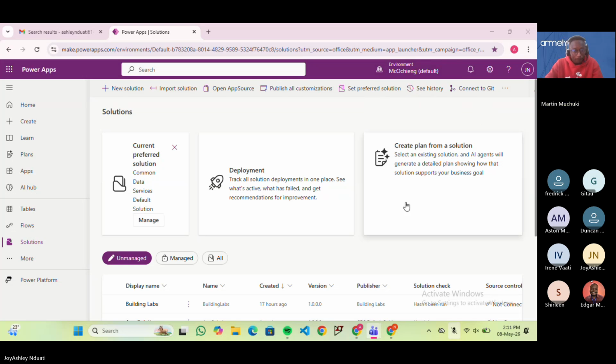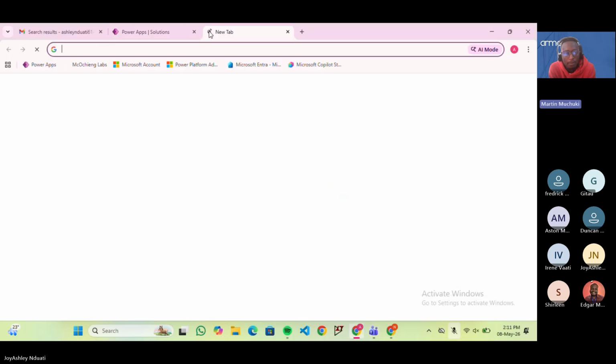So on one tab, Joy, you can open Power Automate as well. Same URL, make.powerautomate.com.